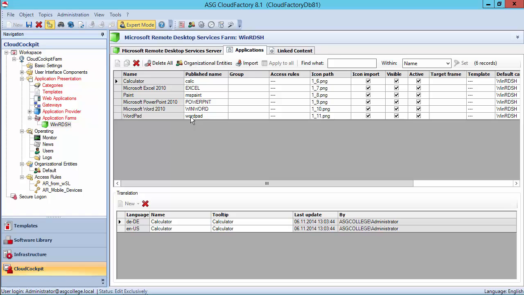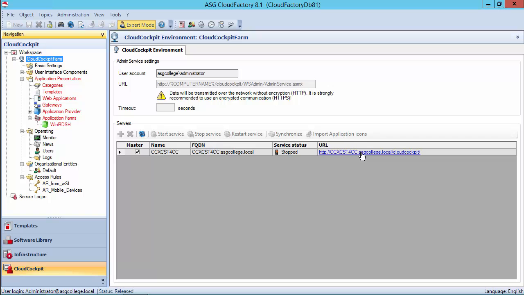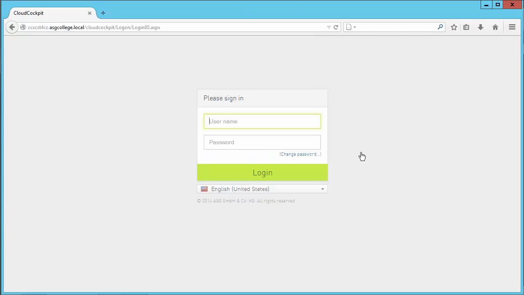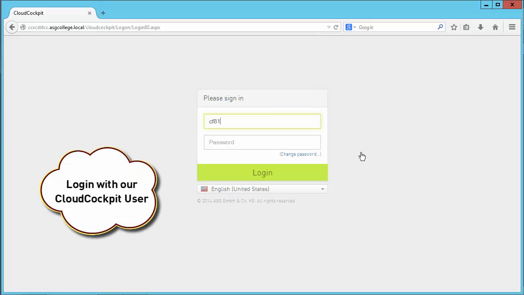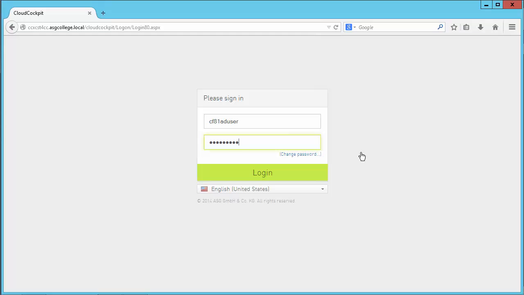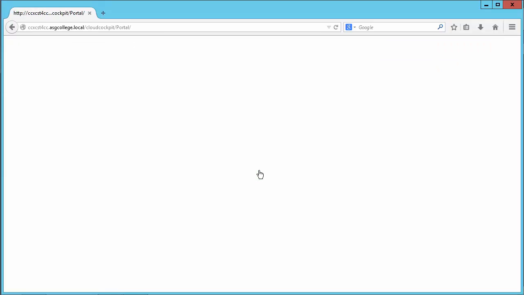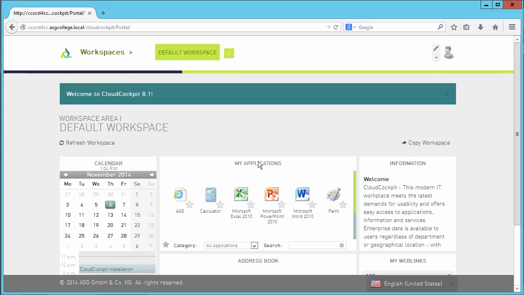Now back on the CloudCockpit form, with a click on the URL of our instance, we can log into the instance in a browser window. And we can see that under My Applications, we can see and access all of the available applications that are provided.